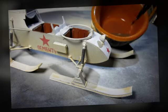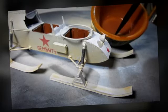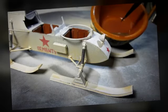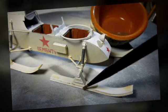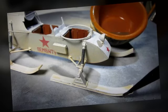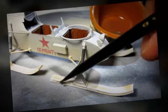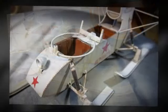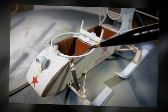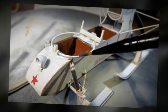I'm going to do some pin washing. What you see right here is a dilution of gray artist oil paint and mineral spirits. And pin washing is basically selecting certain areas of the model where you want to have a wash instead of having the entire model washed. I'm going to give some chipped paint. I'm just going to brush on a darker color of the main color to represent chipped paint.